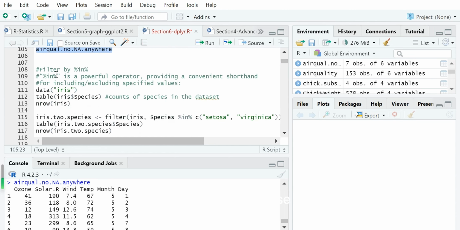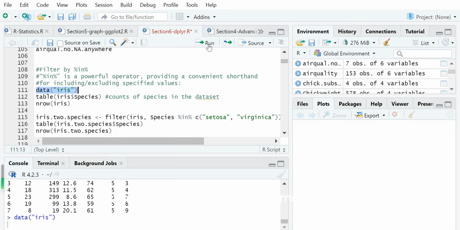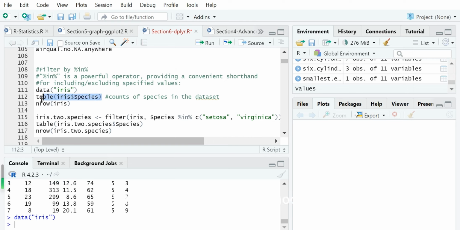So here we will use the %in% function. It is a powerful operator, which provides a convenient shorthand for including or excluding special values. For example, we will use the iris data frame. Then we show the table of counts for the iris Species variable.